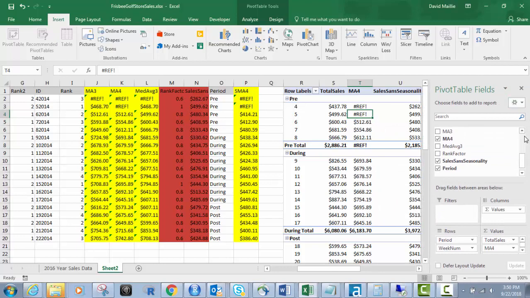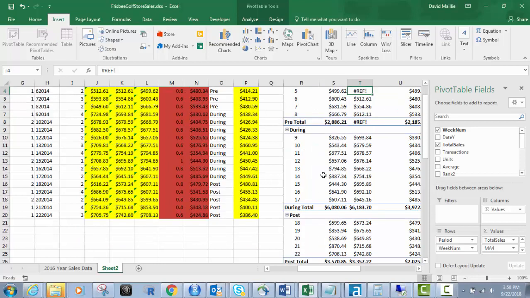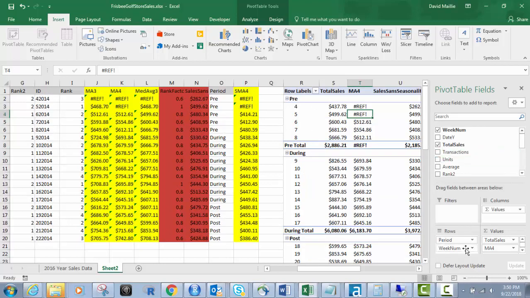And then what we're going to do is select, well, week num is our time series data, so it's got it by week 1, 2, 3, 4, 5. In this case we have 4 through 22 in there. So we put week number in here, but I also have periods. This column right here, we have a pre and a post and a during period. So during is during the campaign, pre is before the campaign, and post is afterwards.